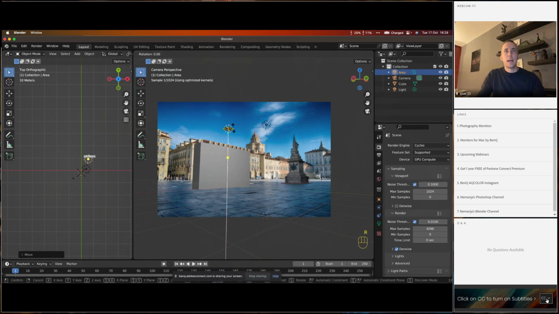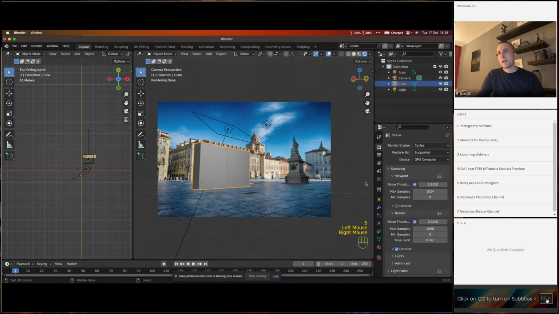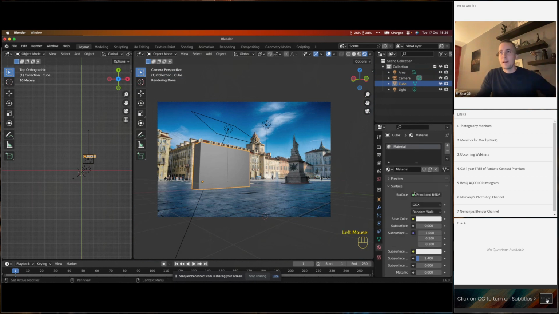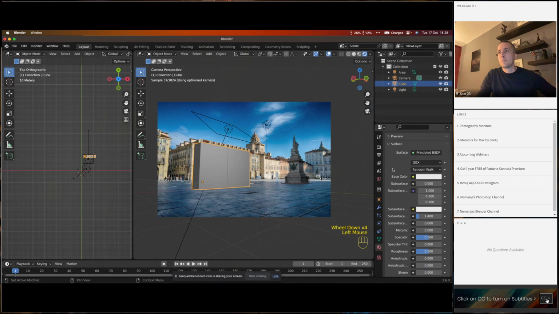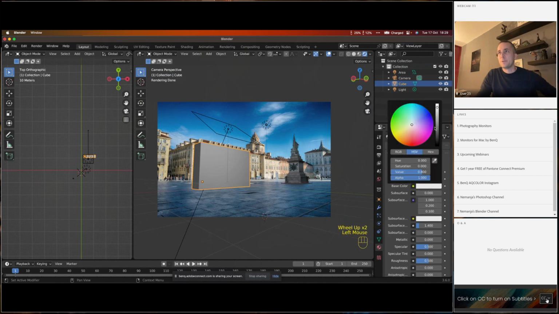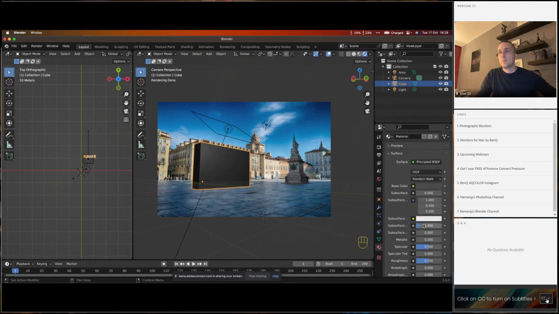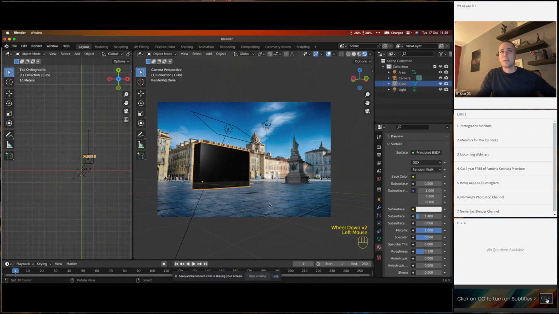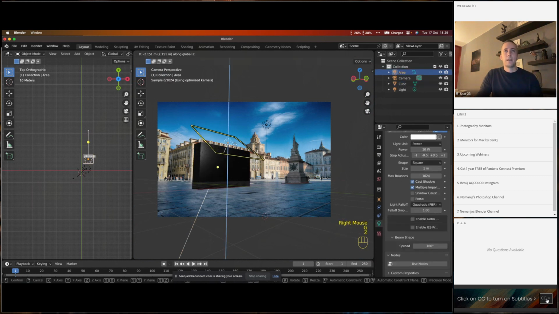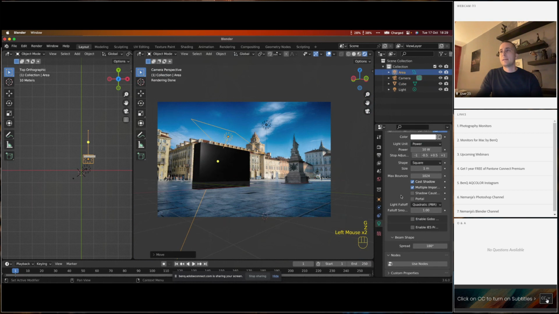You can go with the light and place its position wherever you want, but you also need to set some kind of material here. I'm going a little bit fast forward because I want to jump into making things with Photoshop. So maybe I want a dark, metallic cube, and roughness a little bit less, so you can see. And basically, if I go with the light and make it stronger, maybe 100 watts, you can see light shining right there. But you need to match the light of the environment.